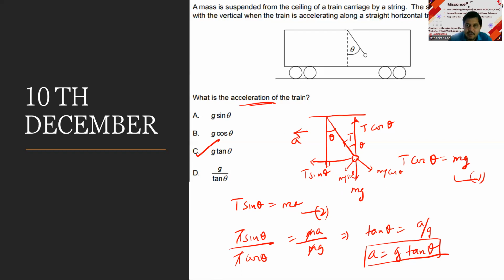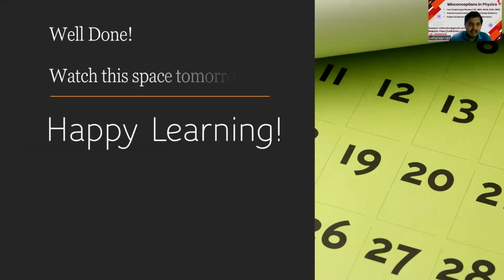I think we have come to the end of this session. Well done. You can look for more problems. By today evening, I'll be posting one more set of problems and try working it out. Don't just look at the solutions before solving, because it will not help you. Even if you see 200 videos, you will not be able to do a numerical on your own. That's the reason I'm suggesting you first start working it out.